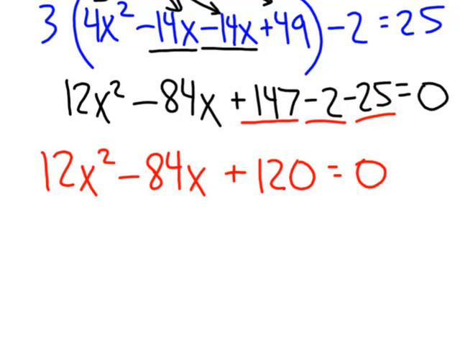All right. So again, this is looking a little bit ugly. These numbers are a little bit big, but we're in luck here. If our first step with a quadratic is to see if there's a greatest monomial factor, we're in luck. I do see something that goes into 12, minus 84, and positive 120. And that would be 12. So let's factor out a monomial, 12. Oops. And we would get an x squared on the inside. Let's see, a minus 7x here. And then plus 10.